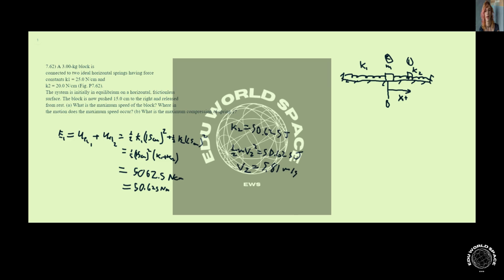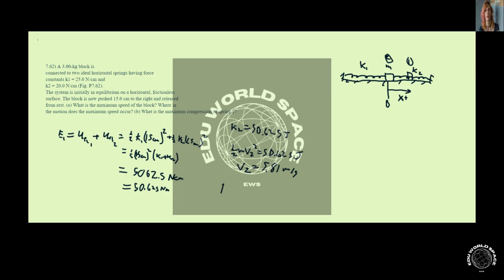Okay, so we have part B: what is the maximum compression of spring 1? For maximum compression of spring 1, there's a symmetry in our calculations, and we can immediately just say it's going to be equal and opposite to that, but we had to show it. So here we can write down that we have the same energy as before. We're assuming no friction losses, so the energy when it compresses spring 2 and stretches spring 1 is equal to the energy when it compresses spring 1 and stretches spring 2.